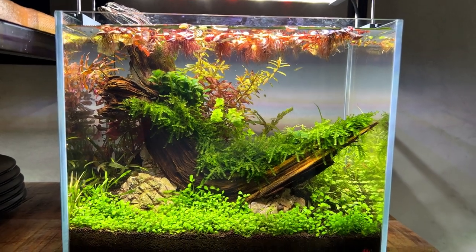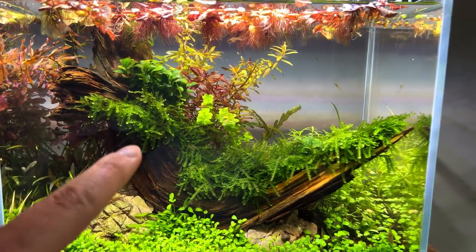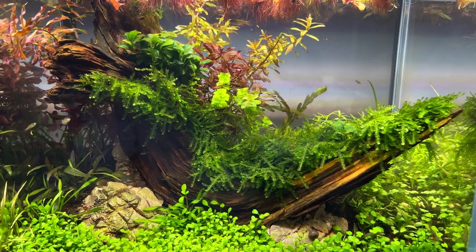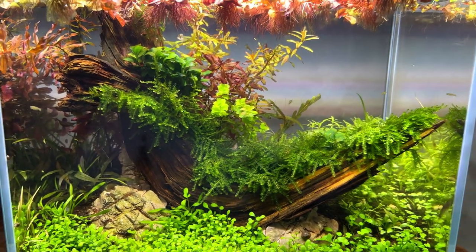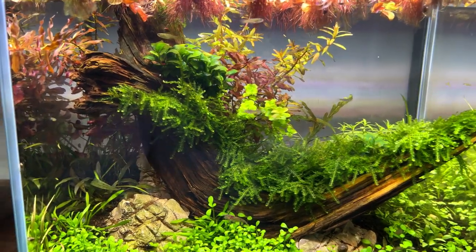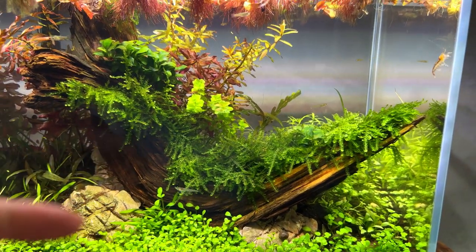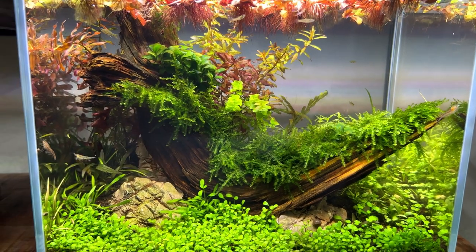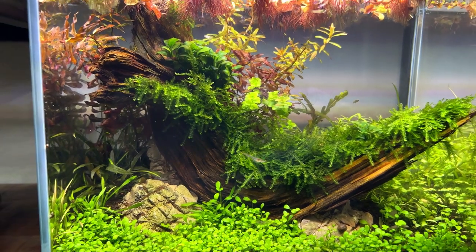Okay, so I think we can get started with the trimming session. Like I said, I want to trim the moss. It looks quite good right now, but it's starting to get quite big. And the thing with moss is it collects quite a bit of waste. You don't really see it now, but whenever you do a water change and you direct some water onto the moss, all this dirt starts to well up, you know? So I don't want the moss to collect too much waste organics, because then we're going to get algae.